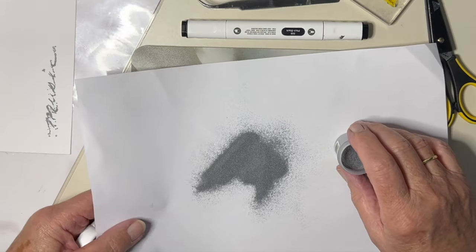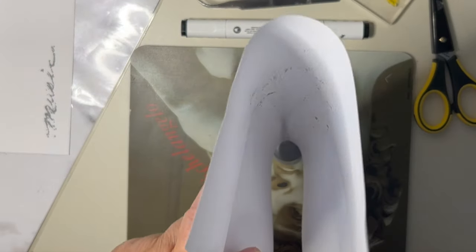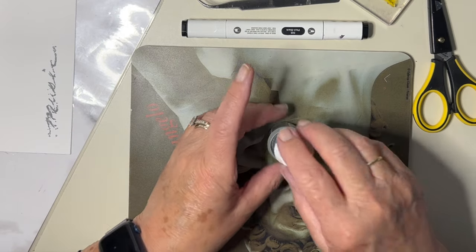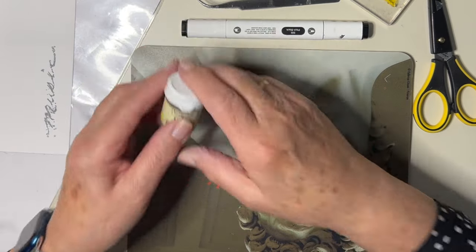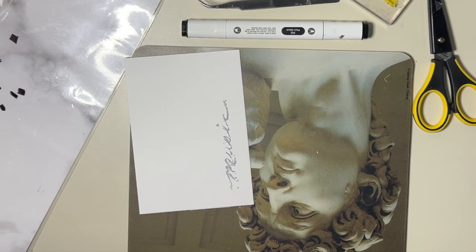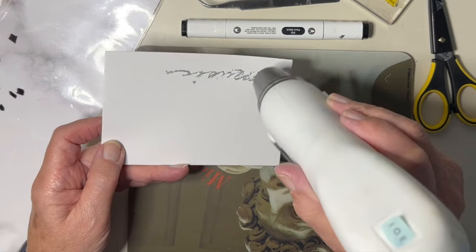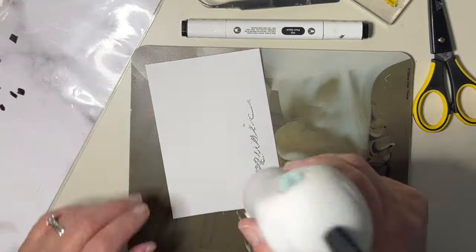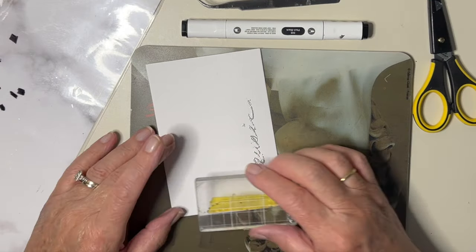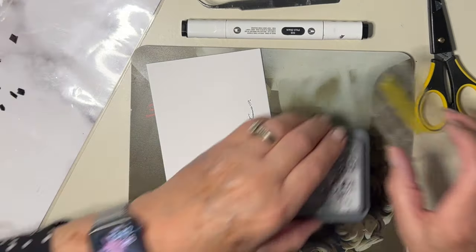There we go. Get this back into its little pot. There we go. Hi-Ho Silver, away. Wonderful. Right, I'll whiz this up. I'm just going to heat up the embossing powder. Right, now for a little grounding for the music stand, I'm going to put it just here and I'm going to use hickory smoke for this.